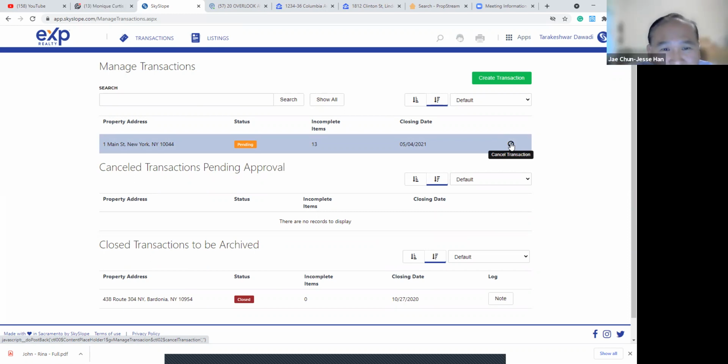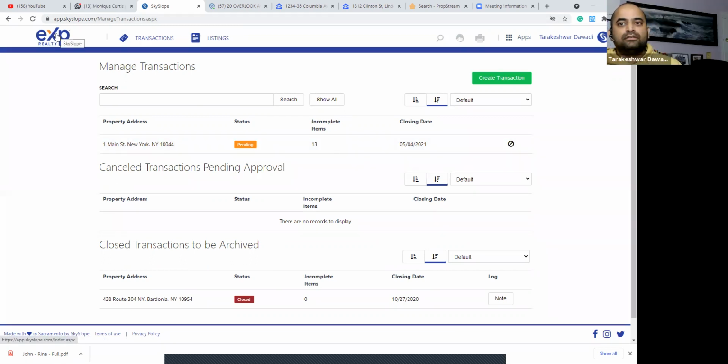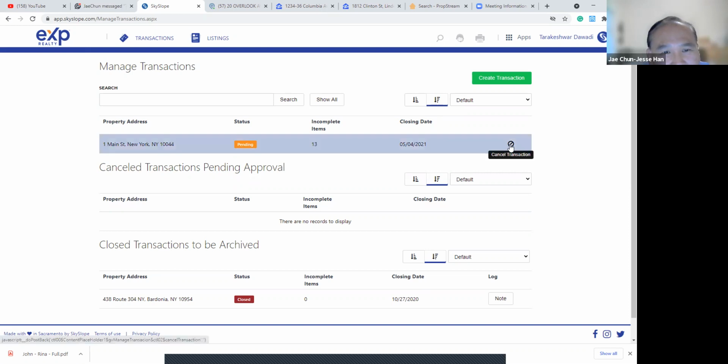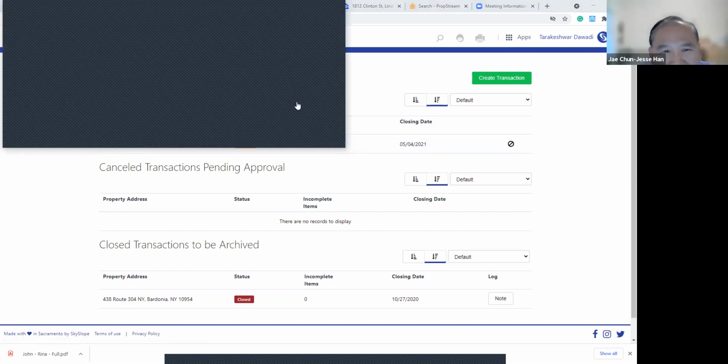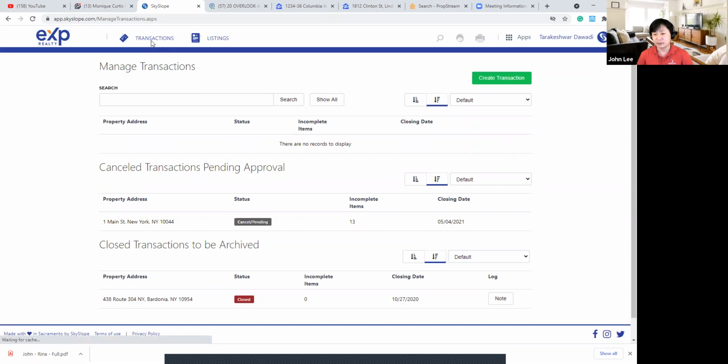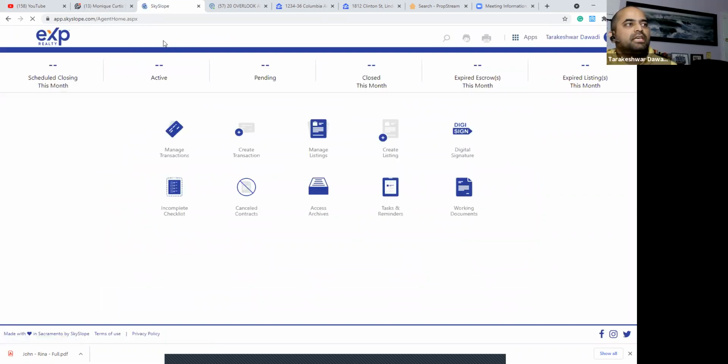Change the design program here. On the top line, I cannot see it anymore. The design program. Can you show it over here? Sorry, I wasn't here at the first step, so I don't know how to get into the design program. Yeah, Jesse, we recorded this session. So we can share the video and you can watch the beginning. Thank you. And you just click EXP Realty and you will get DigiSign right here. And this is from SKYSLOPE. You have to have access to SKYSLOPE from the enterprise, and then you come here. But we'll share the video.